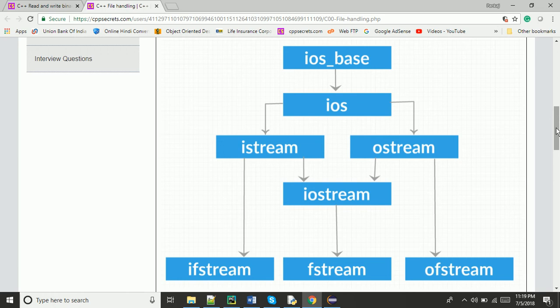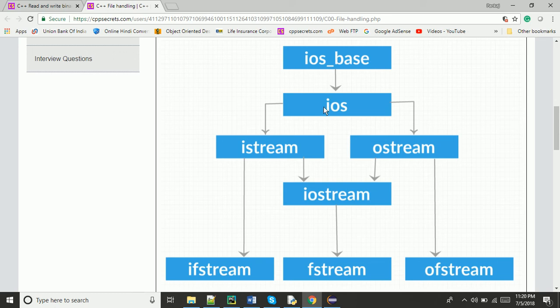This diagram is very important because it also explains iostream. This is the ios_base class, which has some core public methods that perform operations for reading and writing.